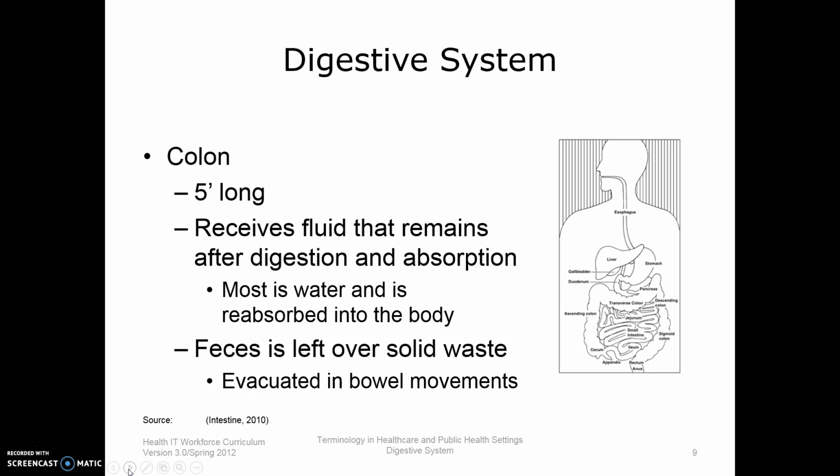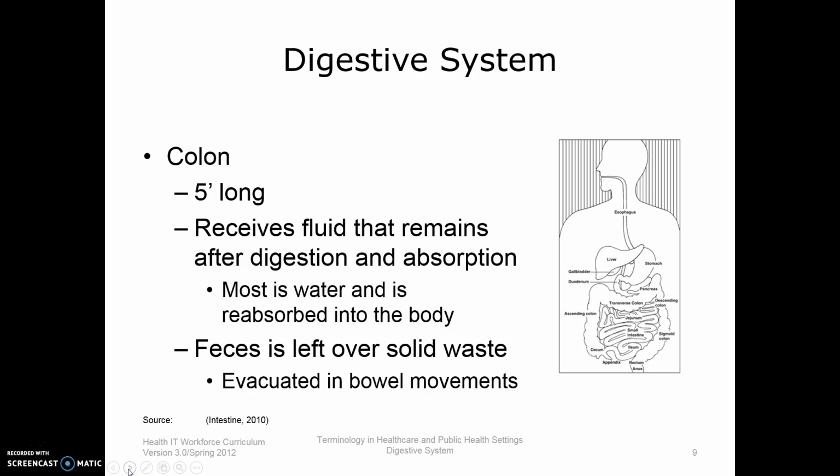After the small intestine comes the large intestine or large bowel. The large intestine includes the colon, which is approximately 5 feet long. Any fluid that remains after digestion and absorption enters the colon. The fluid is mostly water and is reabsorbed into the body. The solid waste that is left over is called feces and is evacuated from the body by bowel movements.